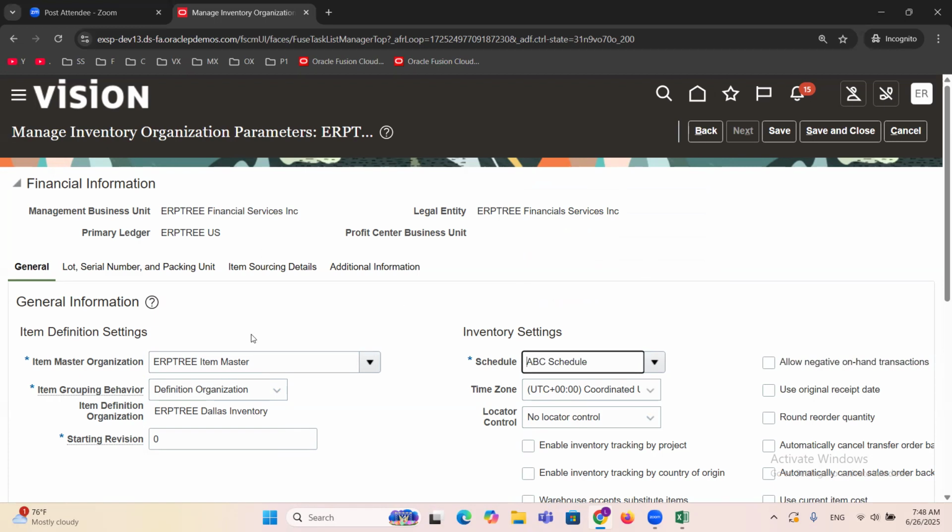So that's how we have to set up information at the inventory organization level. Yes, we have many other tabs and fields, but we don't need to focus on them. Our target is that the system should support us to create the purchase order and the receipts. Accordingly, we can set up. We don't need to learn much. So just follow the setups, what we are doing, what fields we are filling, and complete from your side. That's how you can complete the setups. It will support executing the P2P cycle.